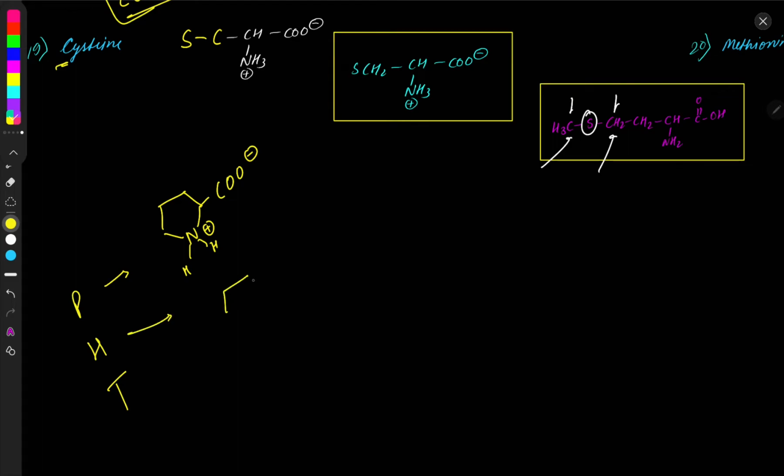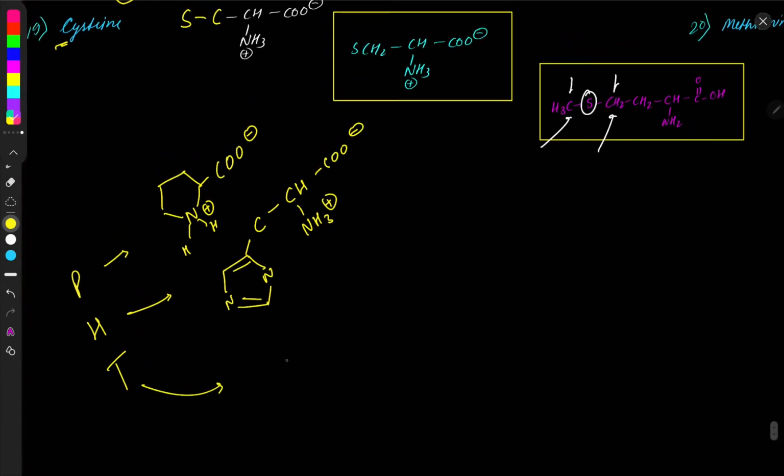What is H? Again a 5-membered ring with 2 nitrogens, one double bond here, one double bond here. Then add carbon, then add the normal group, that is CH NH3 plus COO minus. And for T, there is one benzene like this, and again a 5-membered heterocyclic ring here. Now the same CH NH3. I'm not writing the hydrogen of the carbon; this is general, this is obvious.